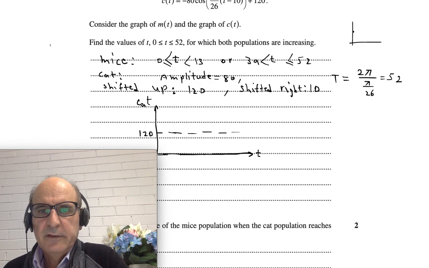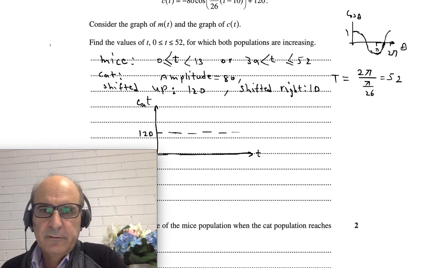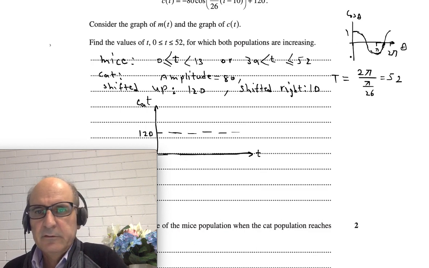All right, you know that a cos function in normal circumstances, if this is cos theta and that is theta, starts from 1, goes to 0 at 90 or pi on 2, to minus 1 at pi, and at 3 pi on 2 becomes 0, and at 2 pi becomes again 1. That's a regular cos.